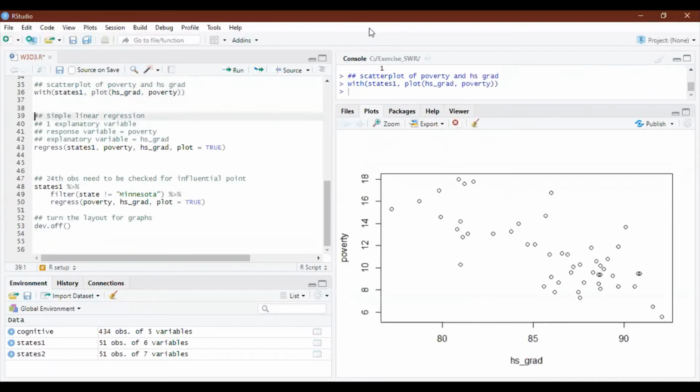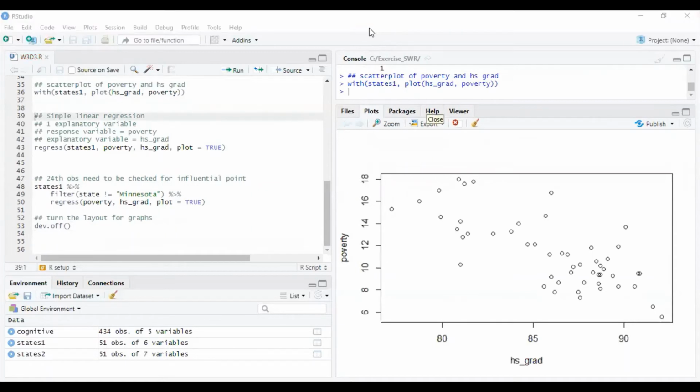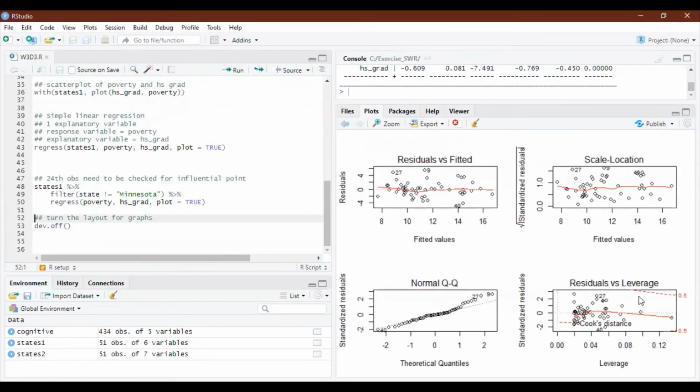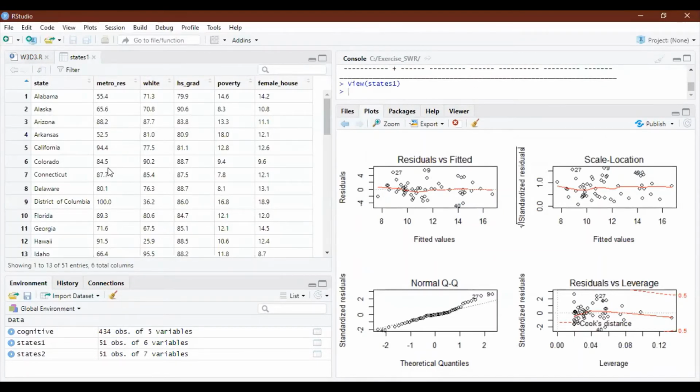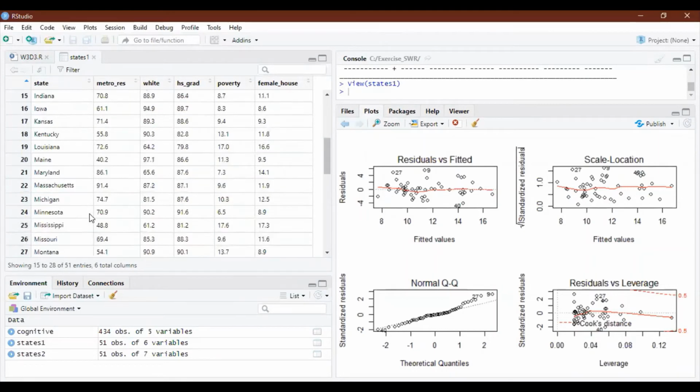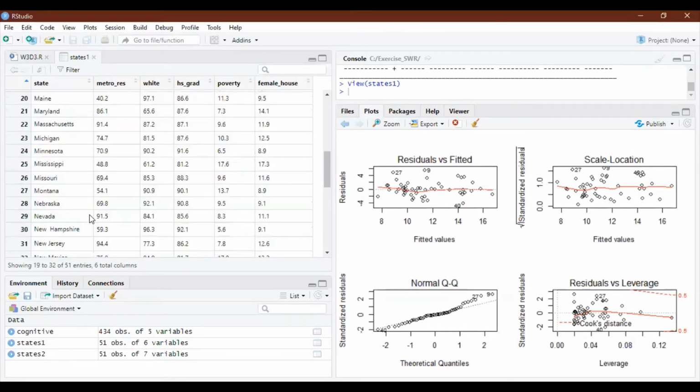Okay, I think someone has a question. Oh, it doesn't matter. I mean, you have to look at the plot, and then I remember it's 24, but okay, that is 27. So it doesn't matter. I just want to demonstrate it, how to remove the observation from the data set and then run the regression. Okay.